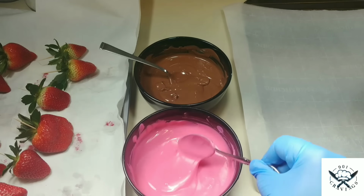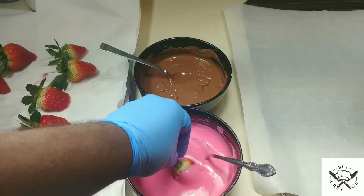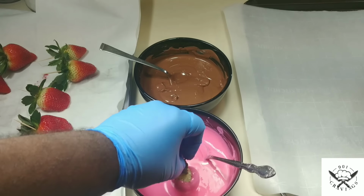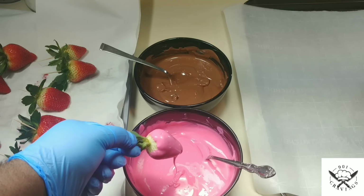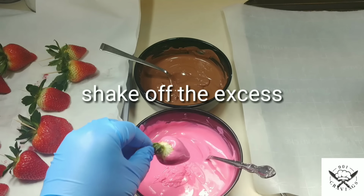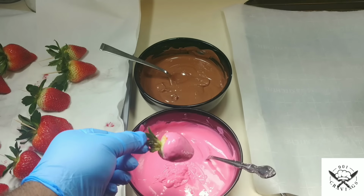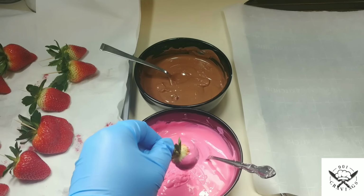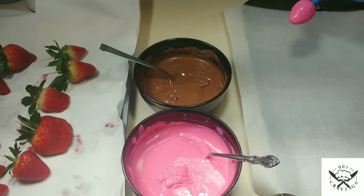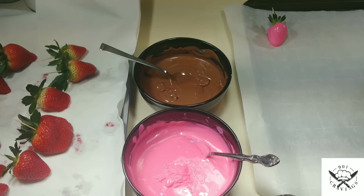Okay, and so now on to dipping the berries. So once you dip in, you rotate it around nicely, pull it out, and you have to shake off the excess. And you see how much excess candy melt there is? And this is the benefit, like I said, of holding it by the toothpick. You have good control over it. So once you're done with it, you take it and you just sit it on the sheet tray lined with parchment paper.